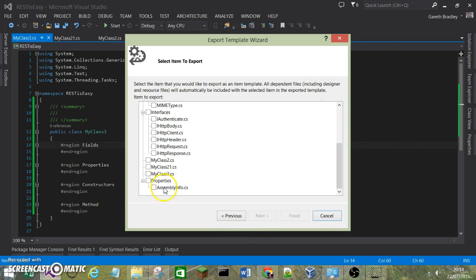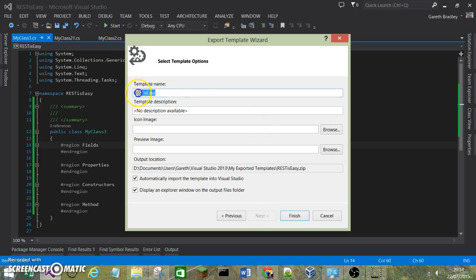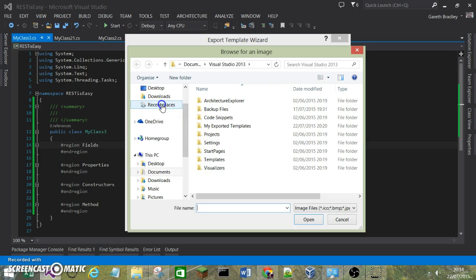And then it'll ask you what we're exporting. So we're going to do MyClass3. And we're not having any references. So MyClass3, the description, my class version 3. You can have an icon, which is very good.